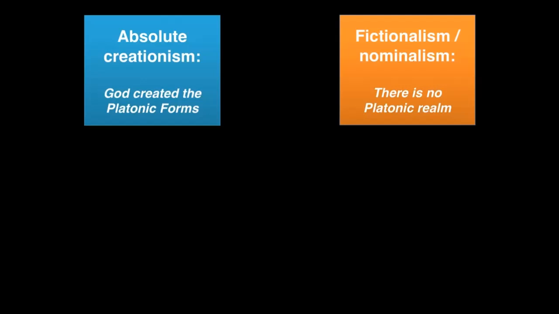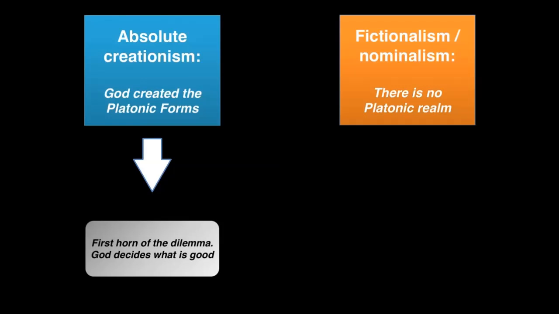However, there were Platonic views like this, where the forms were believed to have originated from a deity or from chaos. But when it comes to morality, this view would essentially be the first horn of the Euthyphro dilemma, where God himself is not good, but created goodness. Goodness would be some sort of created entity. And if God had not created it, there would be no goodness.